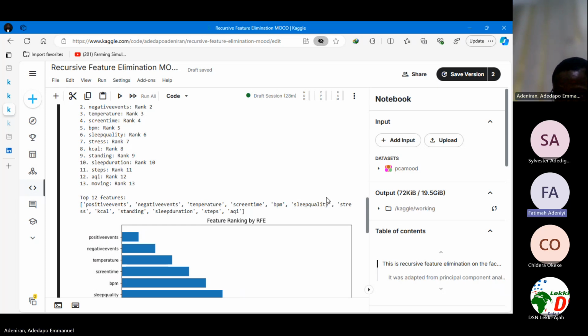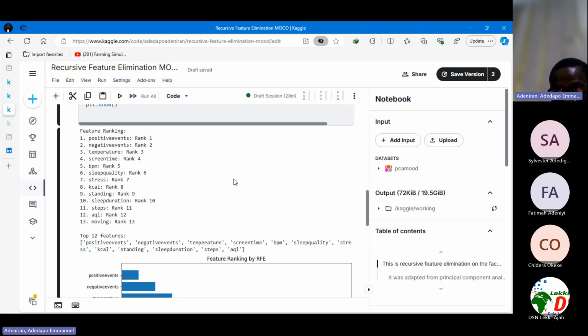Yes, sir. How about the mean squared error, sir? Oh, the mean squared error. For mean squared error, the best value you can get is 0. So the closer to 0, the better it is. You cannot have a negative value for mean squared error. So mean squared error ranges from 0 to infinity. You can have 1 billion mean squared error. That one is really, really bad. You understand? So the closer it is to 0, the better the model performance.